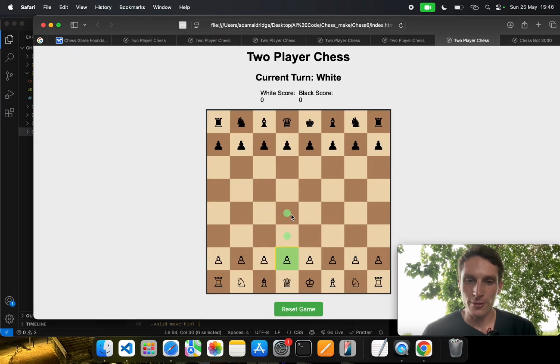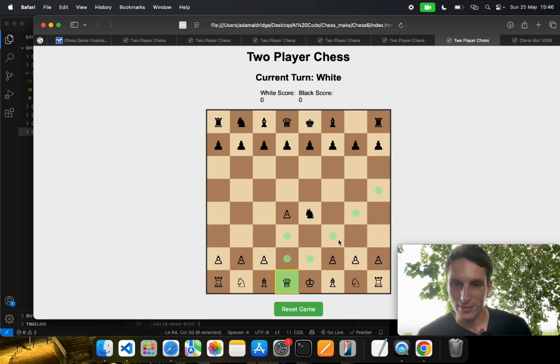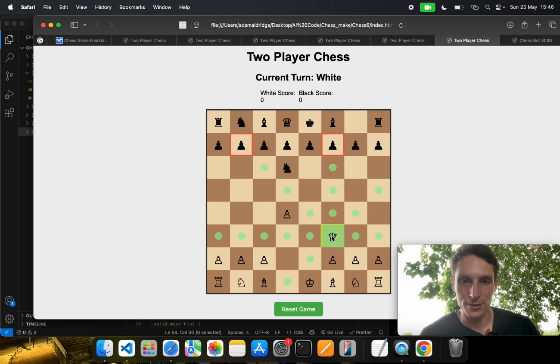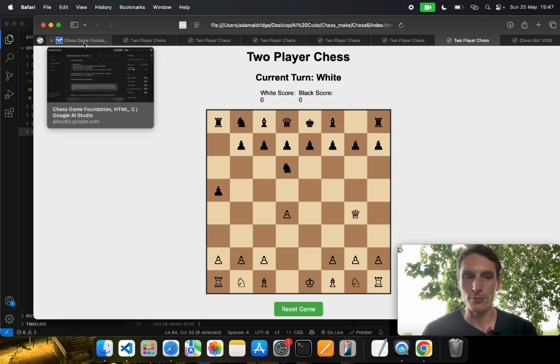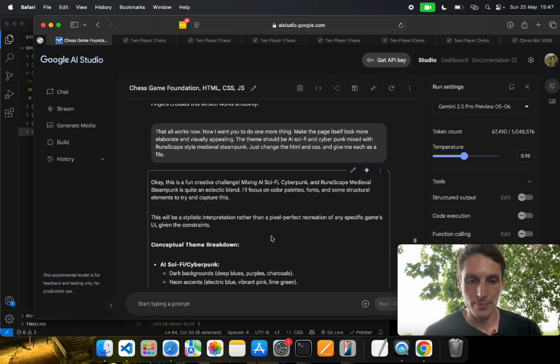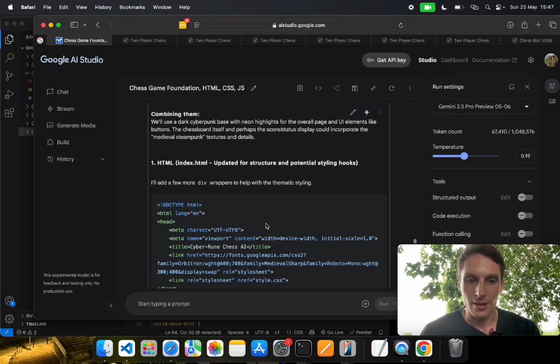So now, the moment of truth, if I move a piece, aha, it's going to start playing me. So, I'm not very good at chess, full disclaimer. And the question is, can this bot beat me, given the fact that I'm not very good? So, we're going to play a game in just a moment to see if it can beat me. But first, I just want to go through the final step of what I did to make this little web app.